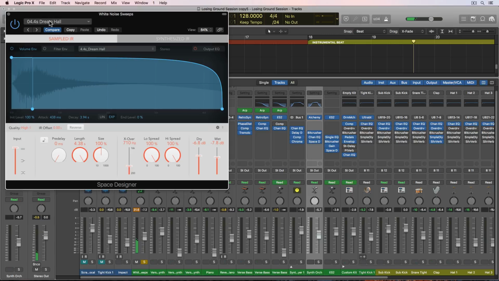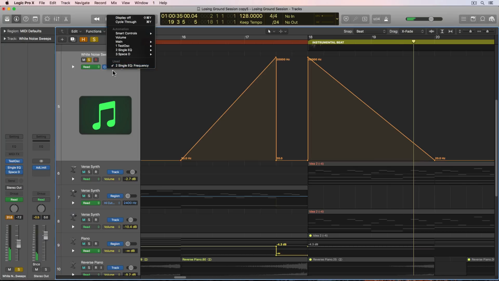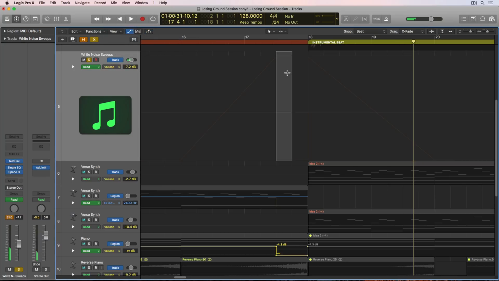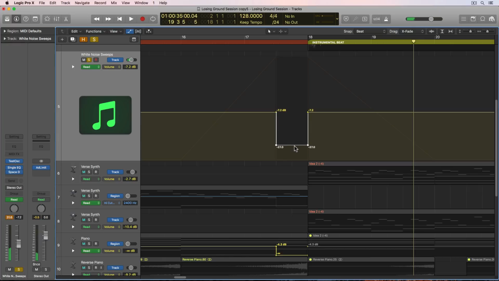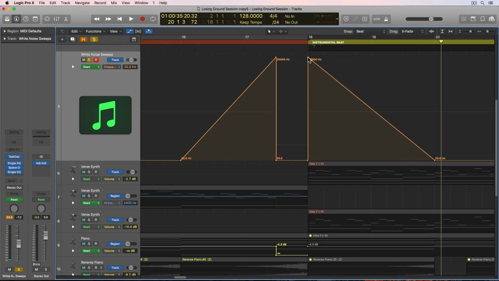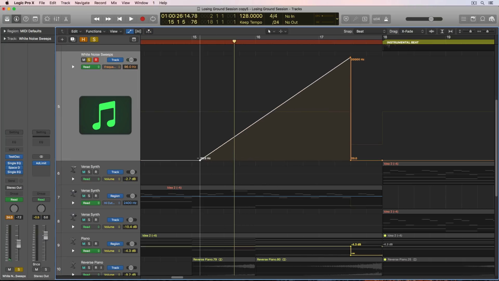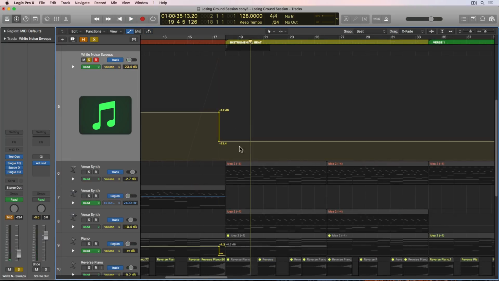And that explosive part is a little out of control volume-wise. So what I'm going to do is bring in my volume automation here and pull down the volume at that point quite a bit. And let's see if we can manage to control that. So I think what I'm going to do is get rid of this slope down. I'm going to render that as a separate sample file. This will just be like a fade in plus explosion. I'll pull that back a little further. And I'll pull down the volume for it continually after the drop there.